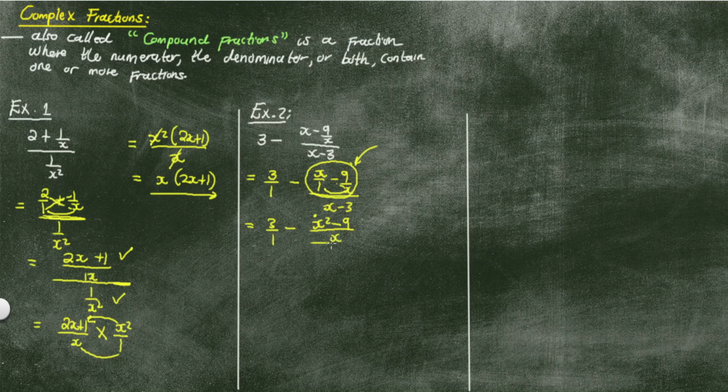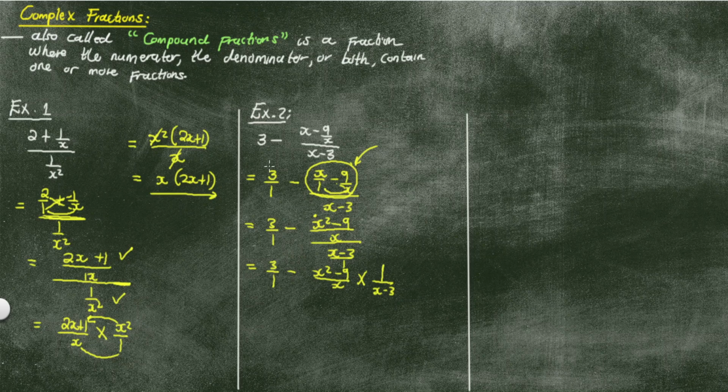So I'm going to have an x. Then here it's going to be an x minus 3, equal to 3 over 1 minus. And then what we're going to do next is tip and times the denominator for the bigger fraction. So it's going to be x squared minus 9 over x. Then we tip and times, it's going to be 1 over x minus 3. The x minus 3 is divided by 1.